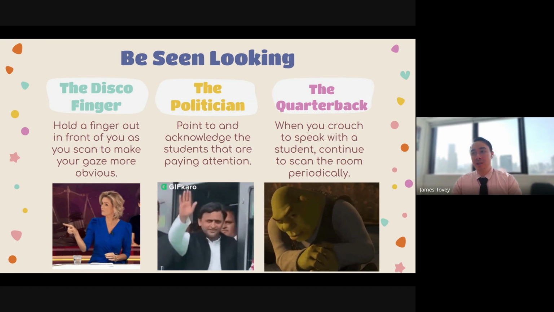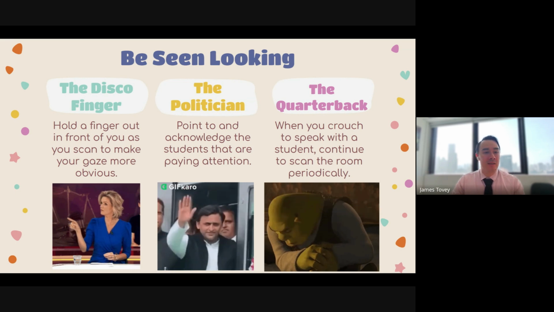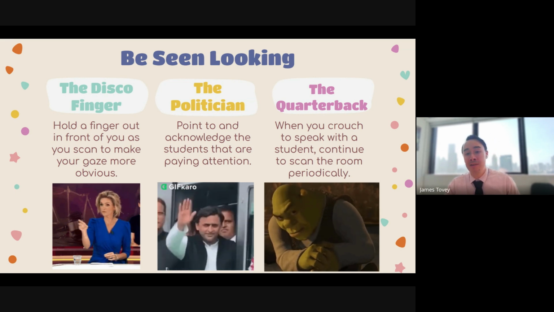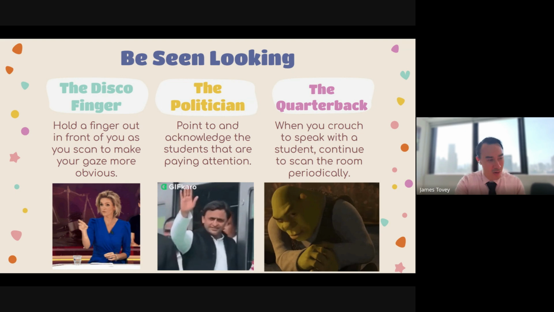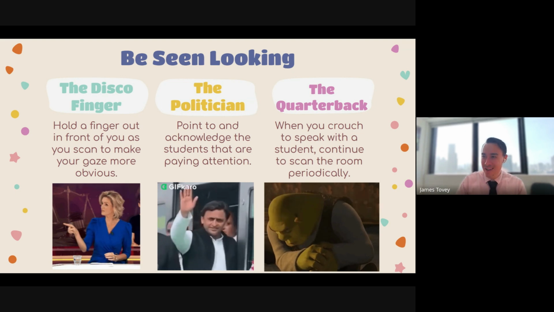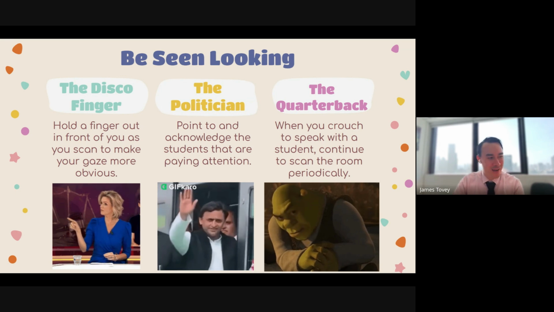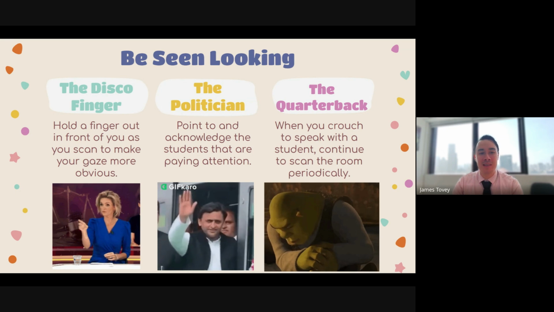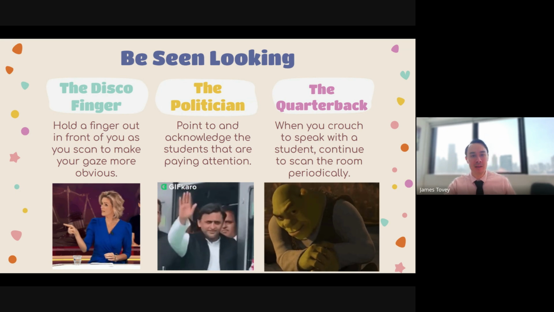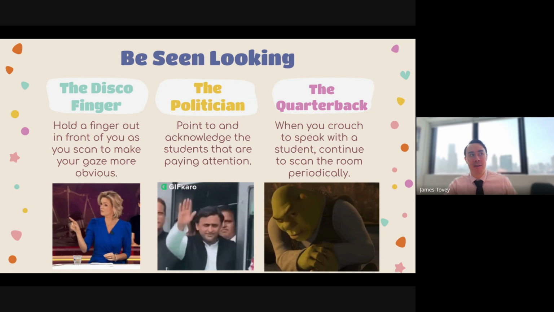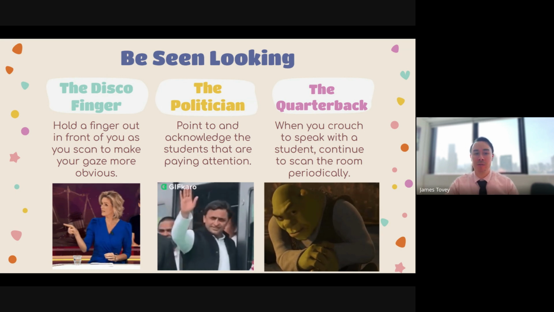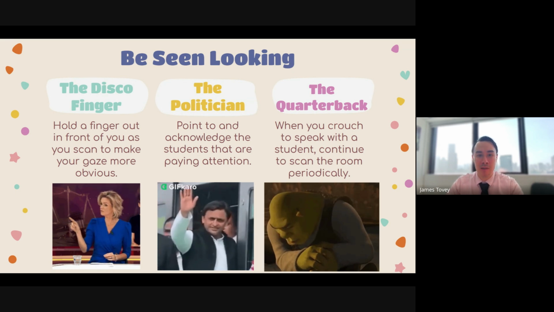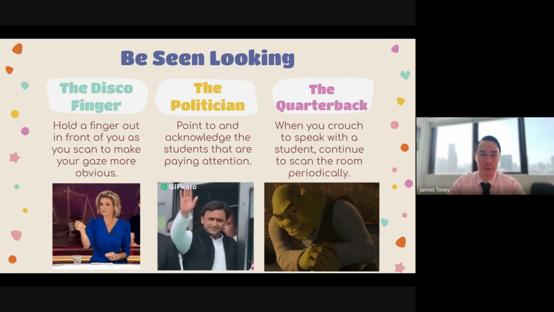Politician, it's not just necessarily looking out for behaviours that you don't want to see. It's also showing the students that are paying attention that you see them, to acknowledge them. So nodding, waving, smiling, a thumbs up or something to the ones that are paying attention. It's good that they be seen as well. That way, they realise that they're not invisible to you when they are doing the right thing. You acknowledge that they're doing the right thing. They'll feel a little bit better for having done the right thing, because they get that positive reinforcement from you.